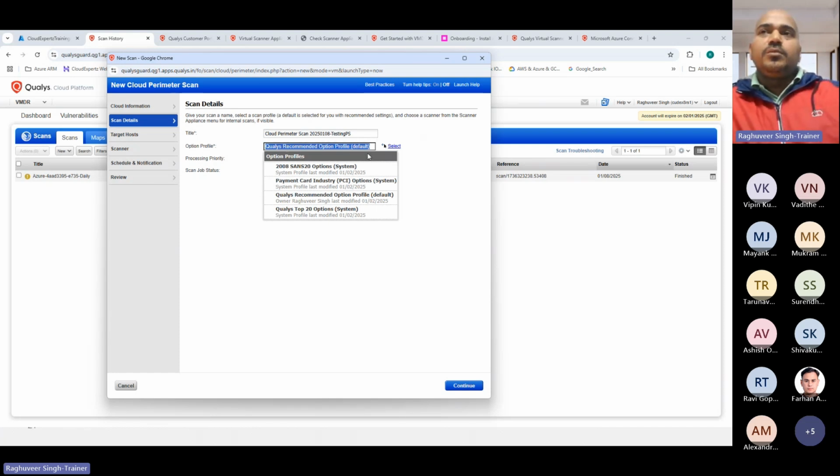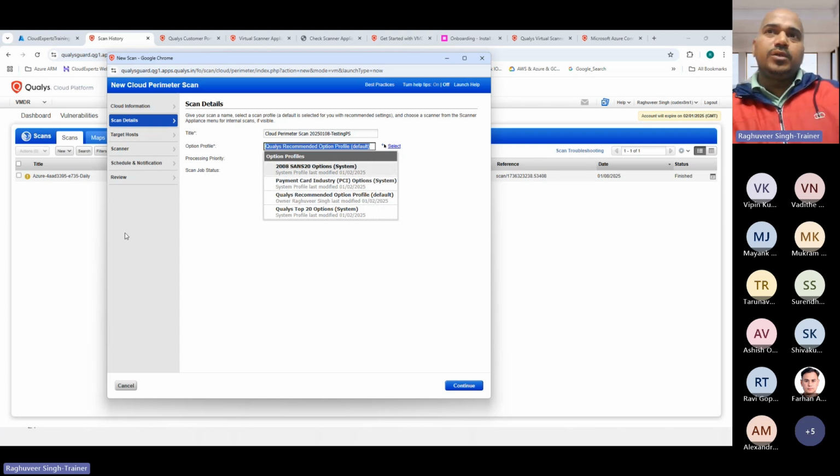Option profile basically means what vulnerabilities you want to identify, or against which vulnerability database you want to run this perimeter scan. If you were running a perimeter scan from the connector, it would have used this profile, which is Qualys recommended option profile default.